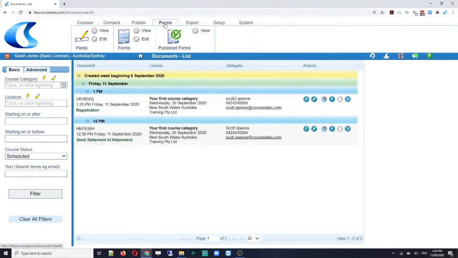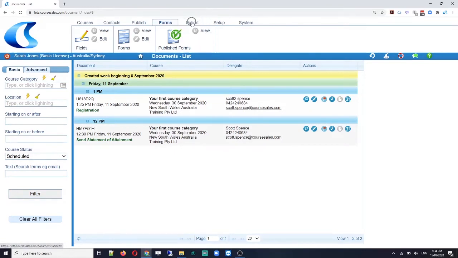Got another tab here called Forms. The forms are how we gather information from the customer, or even how we gather information from the operator during the process, such as outcomes of units of competency, etc. You can make modifications to the forms. You can even make modifications to the fields. This enables you to customize the fields and the data you collect from your customers. So if you're not an RTO and you don't want to collect the VETMIS data, you don't have to. We usually do that sort of work in the first month of the license, so work with us and let's develop the forms so they work for your organization.